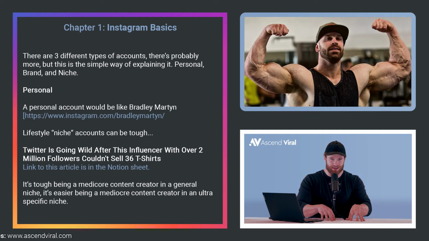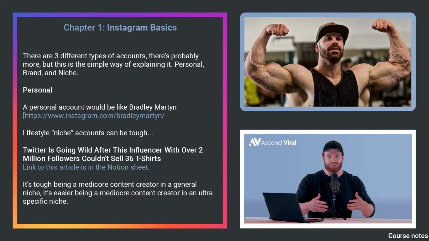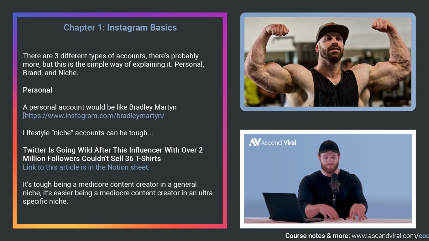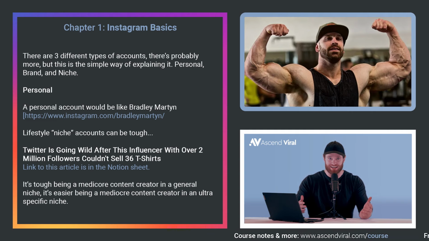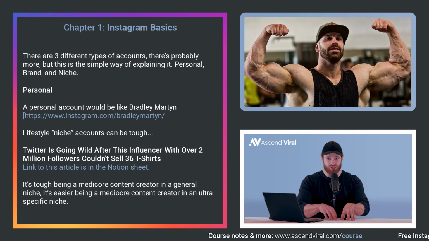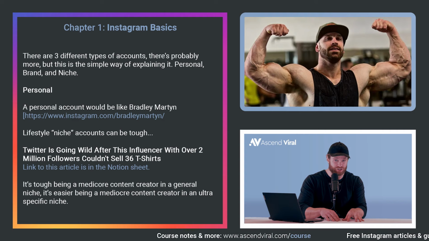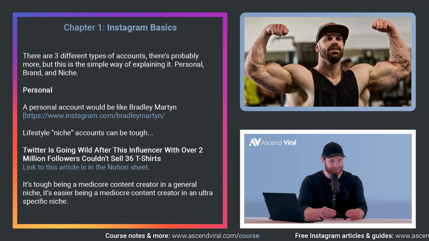a dedicated fan base because there's nothing really that special about them if all their content is just about their lifestyle. So I think you have two specific routes: either an ultra focused niche with a tight fan base, or being the absolute best content creator in a broader niche. It's tough being a mediocre content creator in a general niche. It's easier being a mediocre content creator in an ultra specific niche. So the more specific, the better, especially if you know your content isn't great.